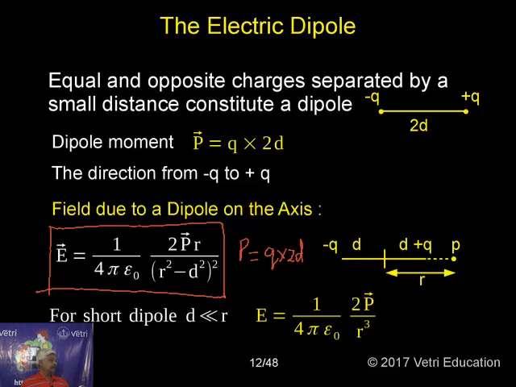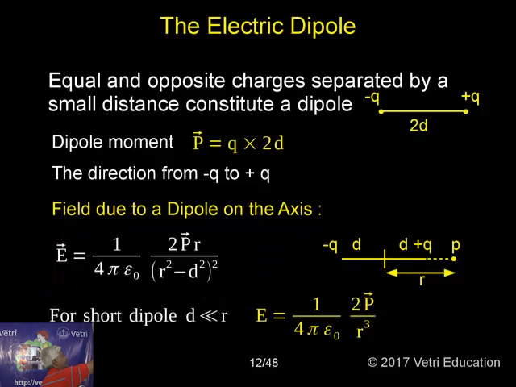Why am I telling that? In future, you have to keep so many formulas in mind, so we have to understand. If you understand it, it is very simple. What is a dipole? Two equal and opposite charges separated by a small distance. What is dipole moment? One of the charges into the distance, Q into 2D. Q into 2D is replaced by P. What is P called? Dipole moment. So for a point placed on the axis of the dipole, the numerator 1 by 4 pi epsilon is common, 2PR by (R square minus D square) the whole square. For a short dipole, simply 2P by R cube.